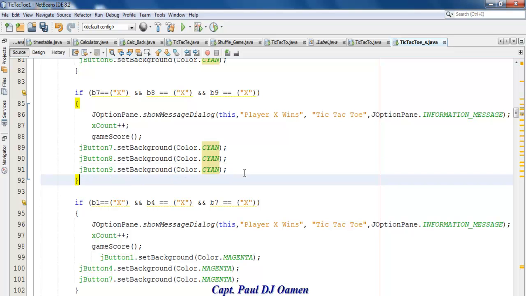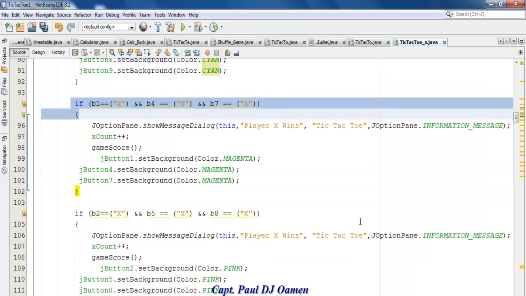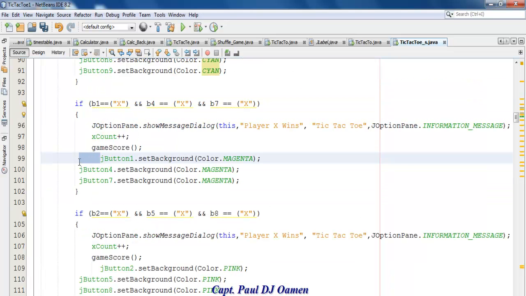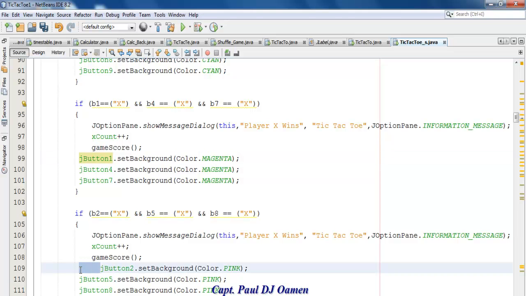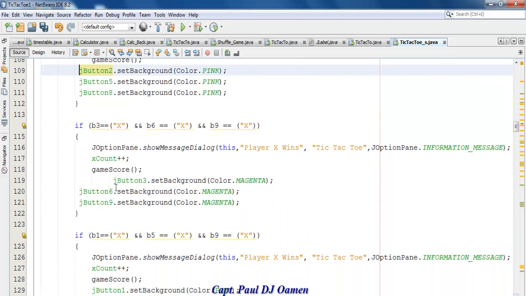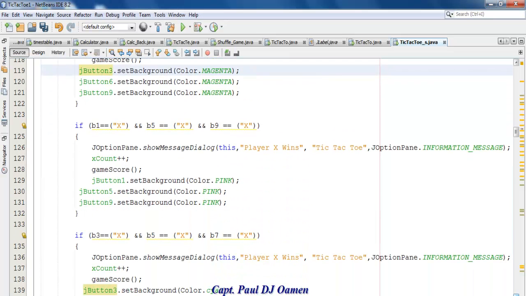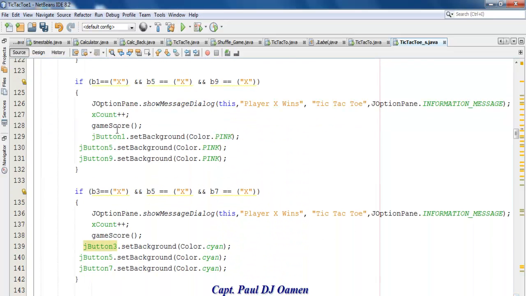Okay, we finished the combinations for winning. So all we then need to do is just to try it out. Let's come down here so that you guys can see it. It's all the same lines of code. So the winning combination. So we have 3, 6, 9 there, and right below it we have 1, 5, 9.